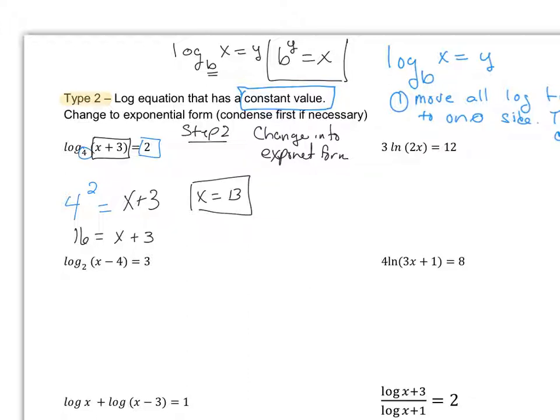So let's do the same thing for this next one. Again, this is log base 2, go across to the 3, so that means 2 to the third power is equal to everything that's inside here, x minus 4. Go ahead and solve for x. I have 8 is equal to x minus 4. I add 4 to both sides, and for this question, I get x is equal to 12.